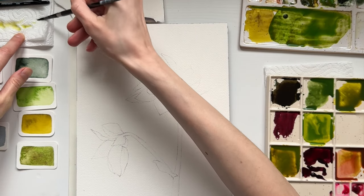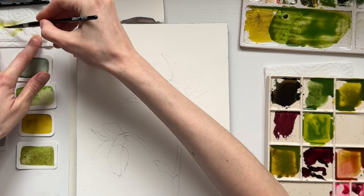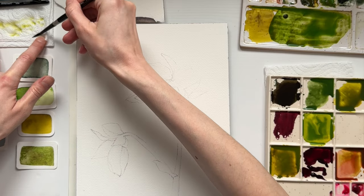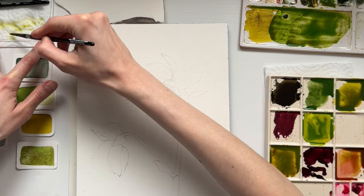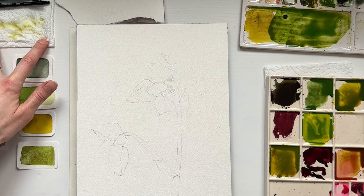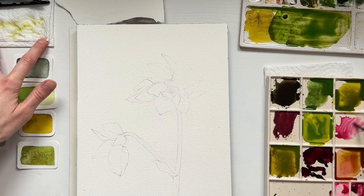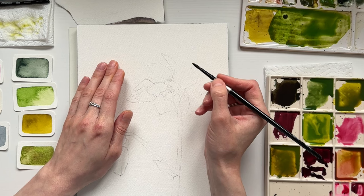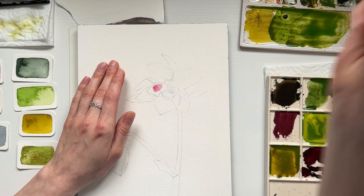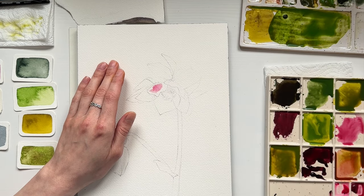Don't forget to clean your brush and dry it out with a paper towel before you paint, because some rests of the previous color can be left on the brush belly. So I cleaned my brush. And I will start with a Rhodonite Genuine by Daniel Smith. And with just one color, I will be covering the whole surface of the petal.